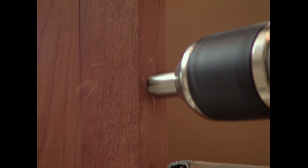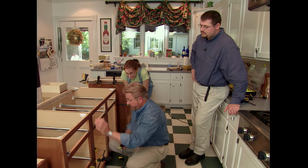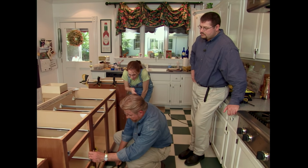Okay. Finally, we drive in a 2.5-inch screw. We'll use 3 for each face frame together. We'll put the next one in right down here, and guess who's going to do that?